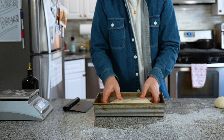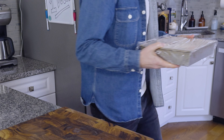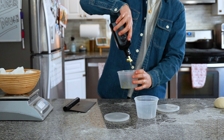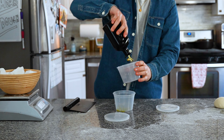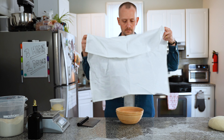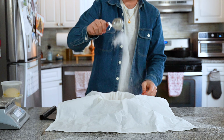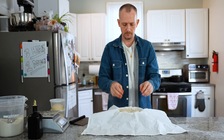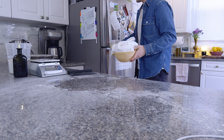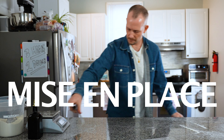Grab a pan, oil it generously with about a quarter cup of olive oil, then place your focaccia seam-side down and adjust it to be as square as possible. Drizzle the top with olive oil, then place on your counter to proof for two hours at room temperature. For the bread, use a tea towel or kitchen towel inside your banneton, give it a light dusting with rice flour, and tuck your bread dough in. Your bread dough can last in the fridge up to two days and pizza dough up to three.